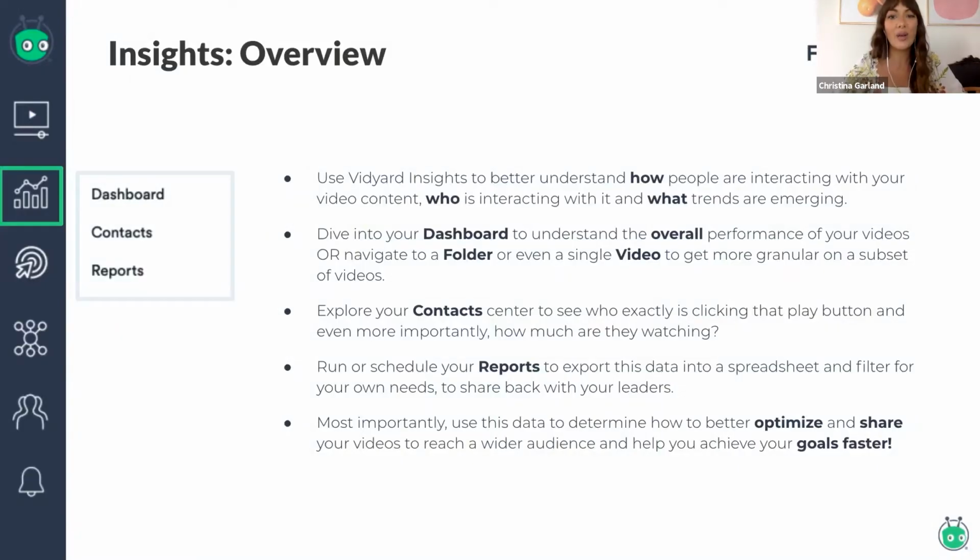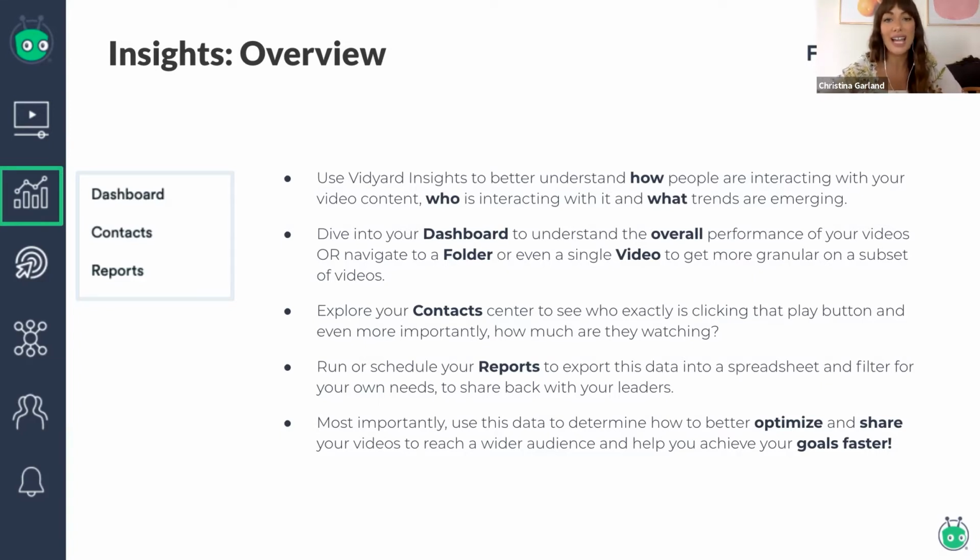First, let's take a look at where we can see video insights within Vidyard. By heading to the Insights dashboard, you can see an account-wide set of digestible video analytics to help you make decisions around your use of video. From the parent folder, you're able to see an aggregate view of all video insights across all folders, or you could drill it down by folder or video to give you a more granular or specific view.